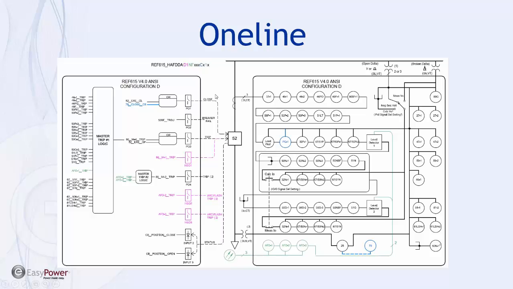Here we have an order code where we selected arc flash. That's what you see here, digits 9 and 10, and then the arc flash shows up. You have your level detection, your current detection for arc flash, similar to the way the REA works, current and light. And then on the left side, you can see how once these arc flash signals are active, they work with the logic to perform the trips.